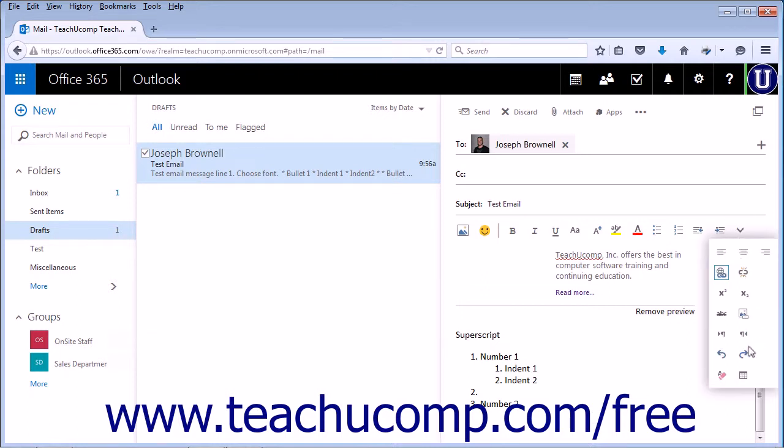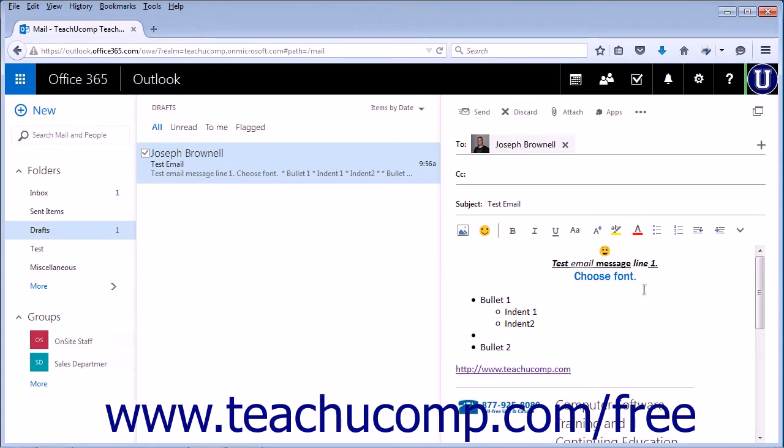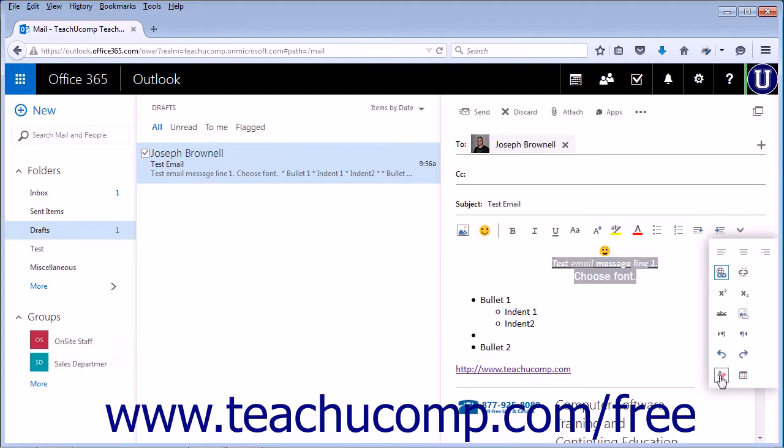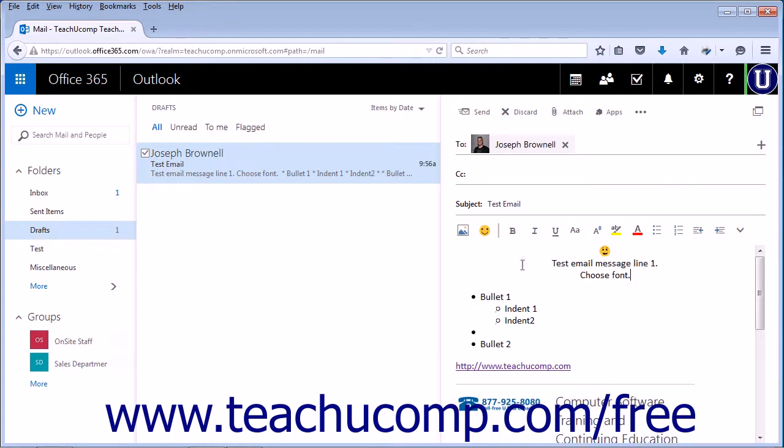Click the expand arrow. The last few options, we have undo, which will undo the last thing you did. So we deleted this line and it came back. Redo will redo the last thing you did, so it will re-delete that line. If you have formatting on your text that you want to remove, select the text you want to remove formatting from, click the expand arrow and the remove formatting eraser button will remove extraneous formatting from the text, bold, underlined, changing the font back to the default.